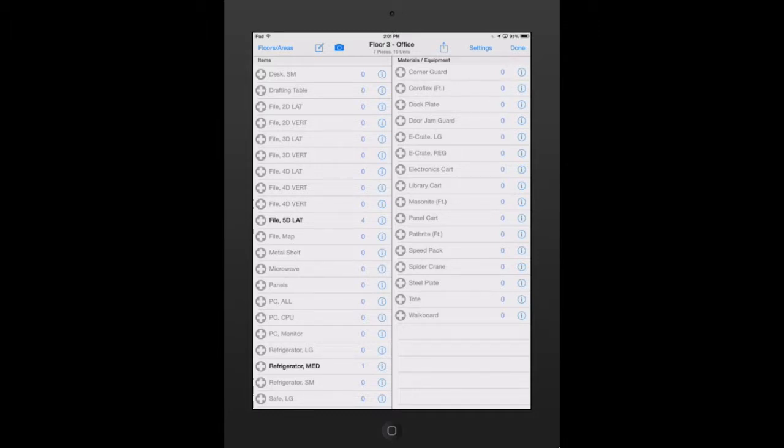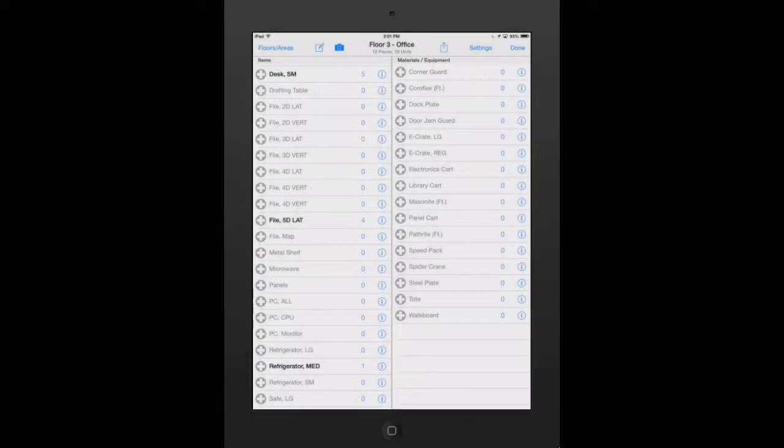Now you have the option to add in bulk. That's where the little plus sign comes in. Next to the item, if you hit the plus sign, you have the option to add and or remove in bulk. So I could add 10, but then if the customer says, well, we don't need 10, I can hit -5 and bring it back down to 5. So very easy to add and remove in bulk through that.